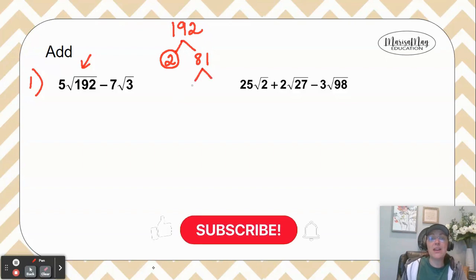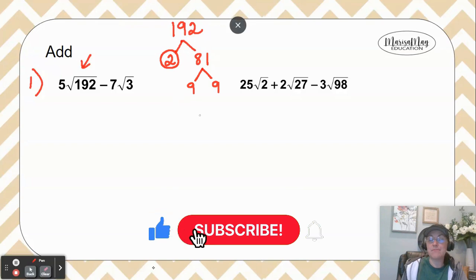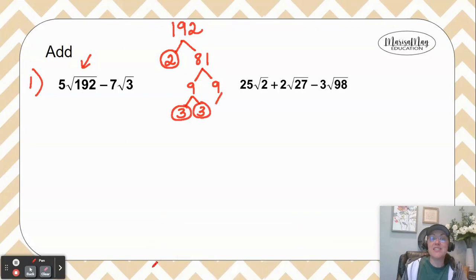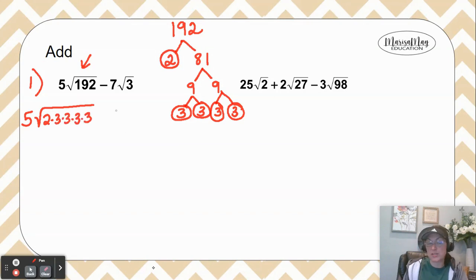It's like a dead branch for my factor tree. And then 96, all I can think of is 6 and 16. And then 6 can be written as 2 times 3, and 16 as 4 times 4. Those are dead branches as well because 2 and 3 are prime numbers. Okay, so I need all of those dead branches. Let me show you what I do with that. So I'm going to rewrite 192 as the product of my dead branches, right?